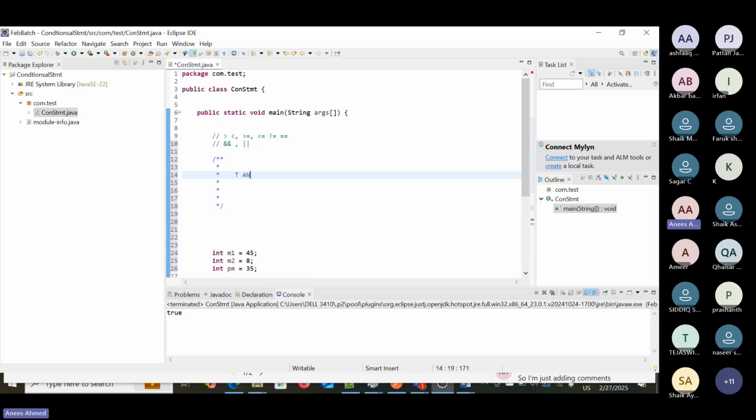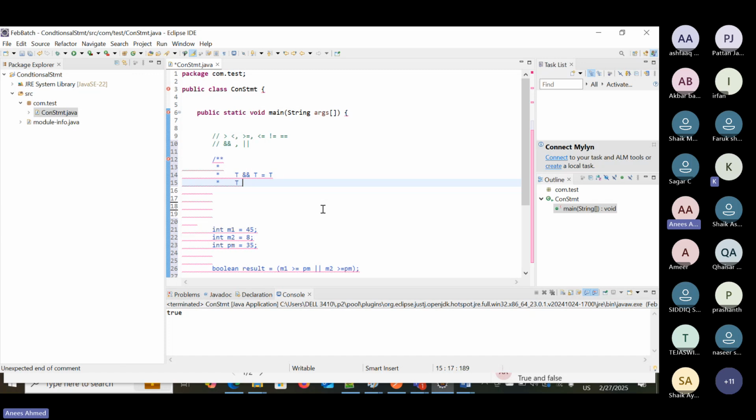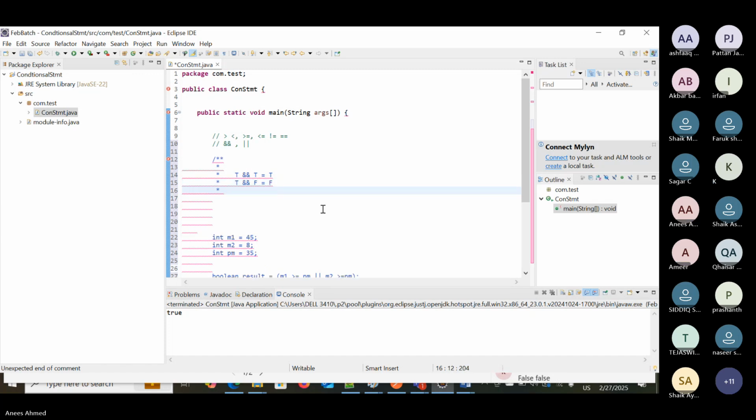You know, true and true. If both are true, true and true, what will happen? True, very good. Instead of and, I will add like this. True and false: false. Very good.